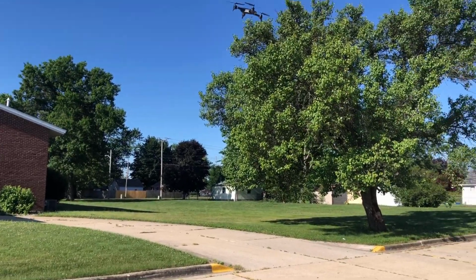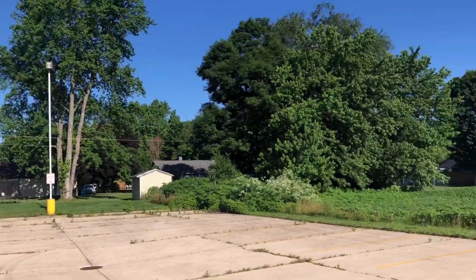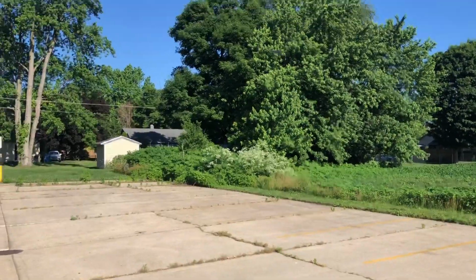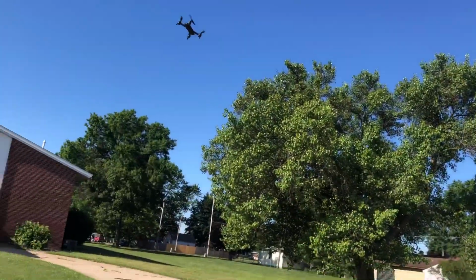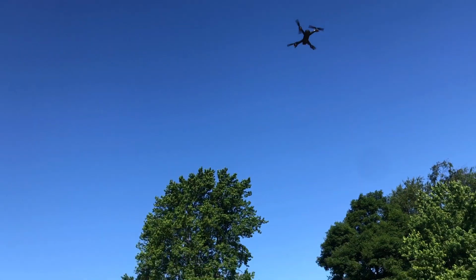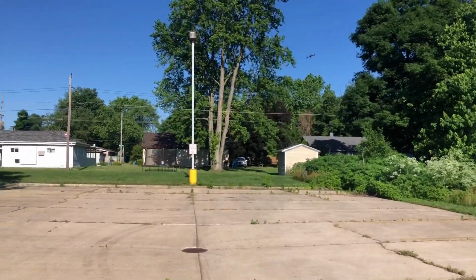Each battery, you're getting 20 plus minutes of flight time. I'm not even fully sure I fully charged this battery, but look how long we've been flying, guys. Absolutely amazing.